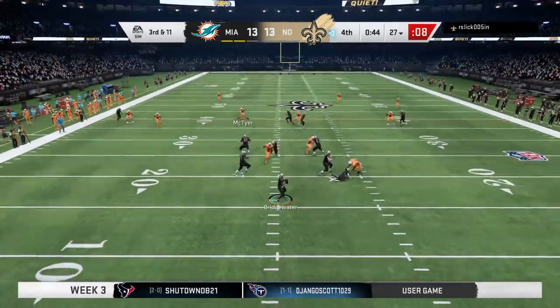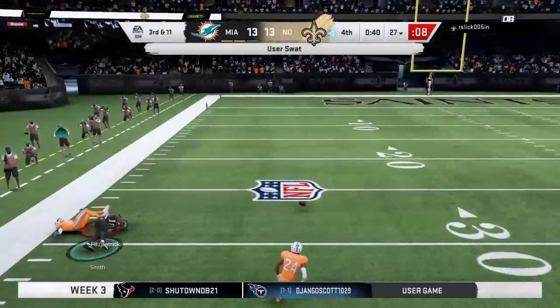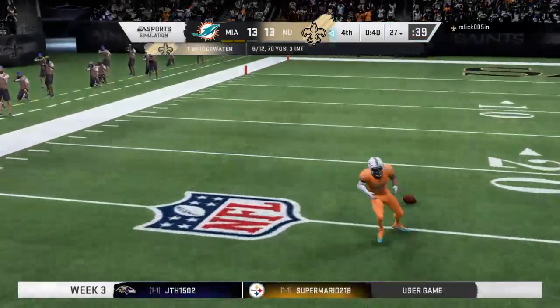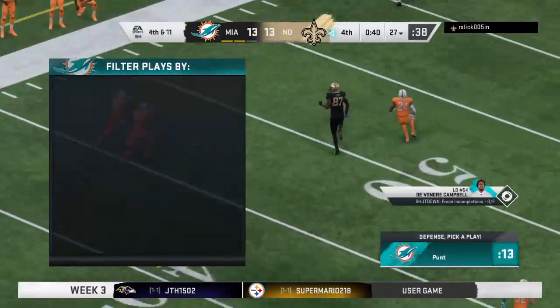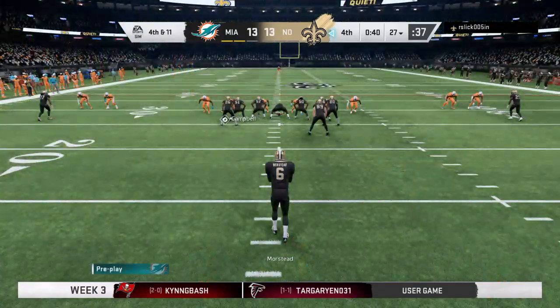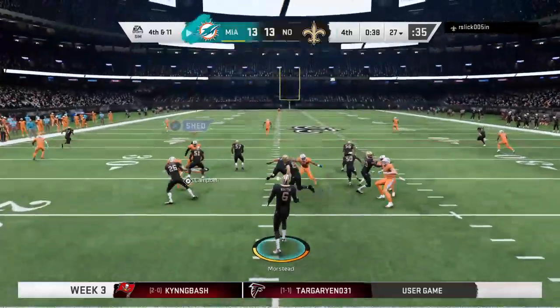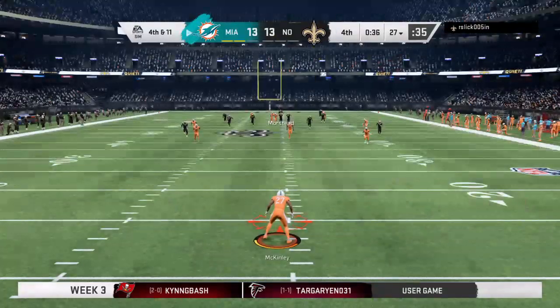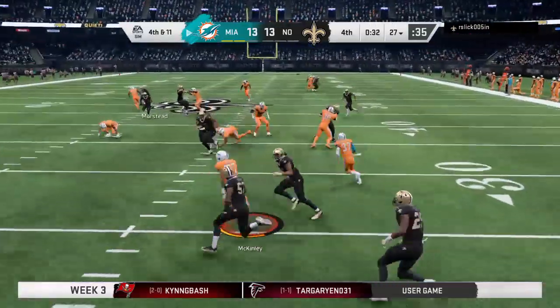Now Bridgewater. Airing it out deep for Smith. And that'll wind up incomplete. Bold play call there. Now it's 4th down. These are the spots, this stage of the game, where it pays to have speed on the perimeter, doesn't it? It certainly does. And in the second quarter, he may very well run by him. But in this situation, I know as a defender, I'm loosening up a couple of extra steps that allowed him to run with him stride for stride.